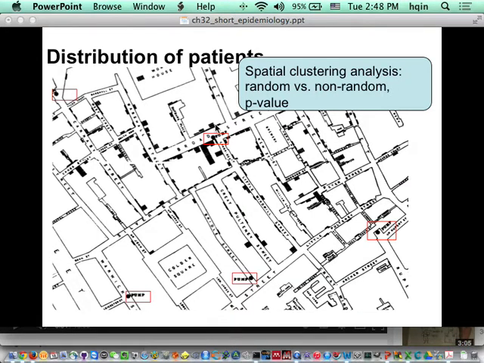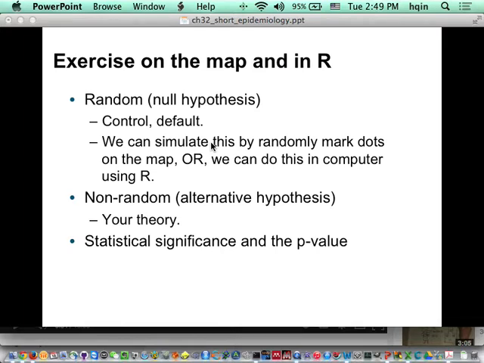The null hypothesis will be that the water pump at the center is not the cause of the disease. And our alternative hypothesis would be that the water pump in the middle is the cause of the disease. So we have the null hypothesis and the alternative hypothesis, and what we really want is a bigger p-value or a small p-value? Smaller. Yeah, a small p-value says the null hypothesis has a very, very small chance to explain what's observed, and our theory has a better chance. That's what we are looking for, a very small p-value, comparing the null and the alternative. I'm not sure exactly how John Snow did this, but this is what we are going to do today.